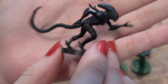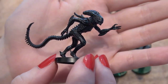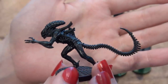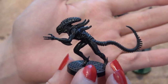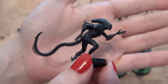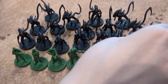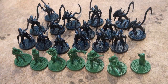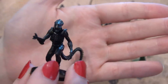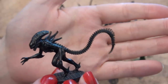So for the aliens themselves, they are absolutely well done. The only difficulty was attaching the tail. The tails didn't quite attach well, but because you've got the spines to work with on the tails, you can really easily snip off a little bit and then connect them so that the spine from their bums connect well with the spines on the tails. So that wasn't too difficult. And you can maneuver their arms to be whichever angle that you want them to be. I just changed them to sort of match their legs, because the legs are not changeable, but there's four different styles of legs. So I just made the arms look as natural as I could.